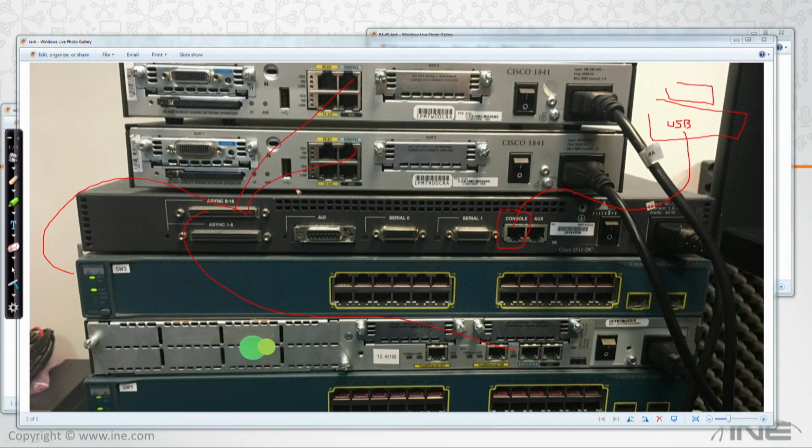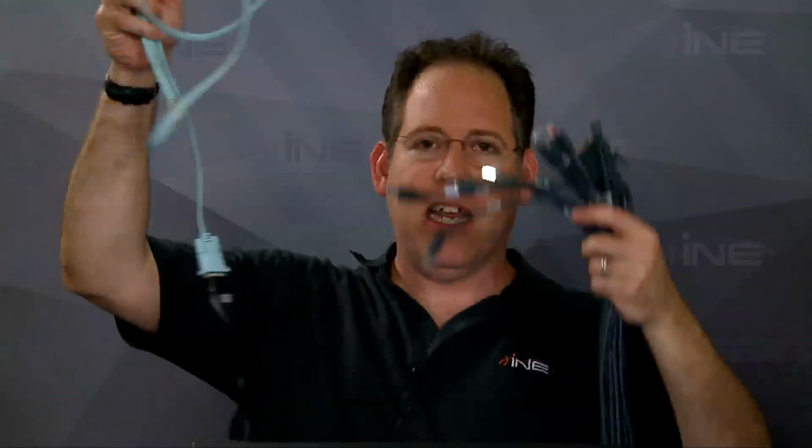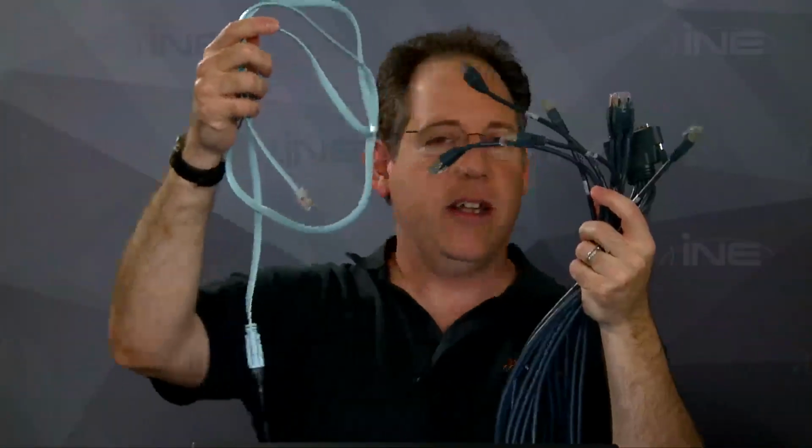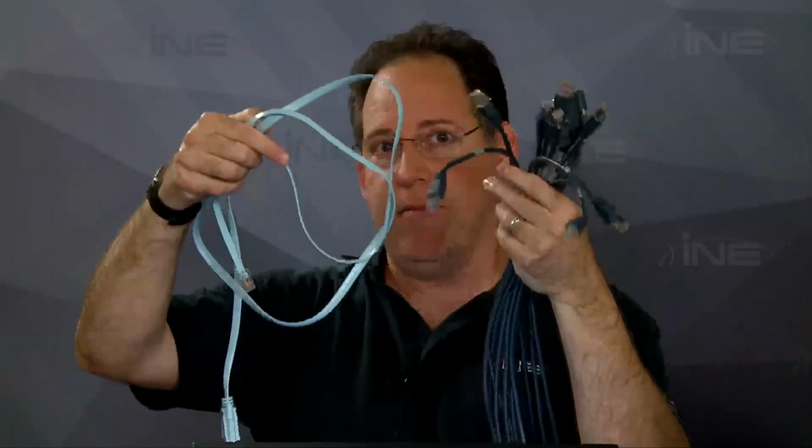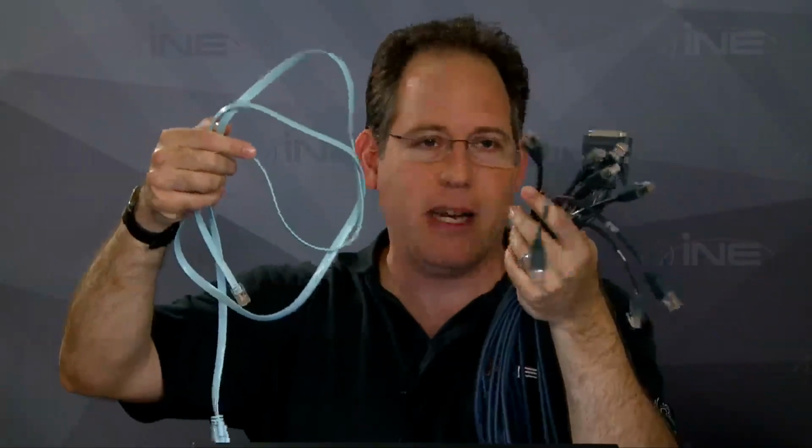Now somebody asks here on the live question feed, do we need to know the configuration of a console cable? You don't have to know. When you think about cables, for example, this and this, obviously there's some big differences between them, right? Just by looking at the color, but the color is just cosmetic.